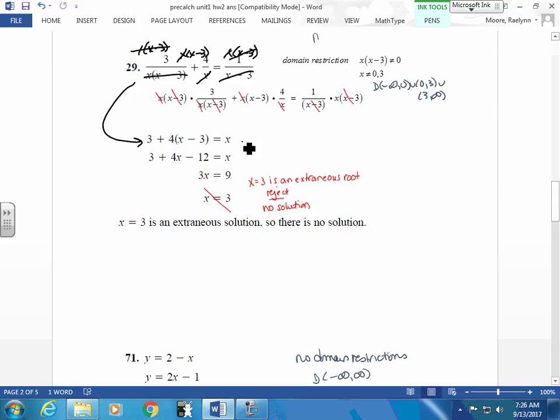Because we did our domain the first day, we noticed that we couldn't use 0 or 3. Well, the answer is 3. Therefore, there's going to be no solution. Always check your denominators to make sure that it's going to work. If you did everything right, it'll work, but make sure that your denominators make it work. So we call this the extraneous solution. It is an answer to our equation, but not an answer to our problem.